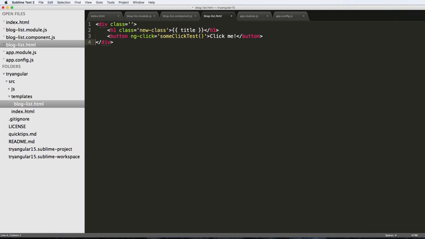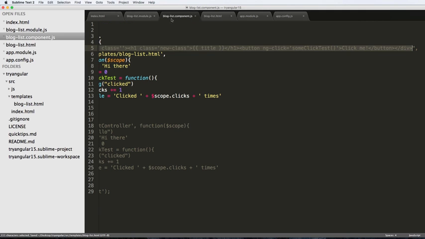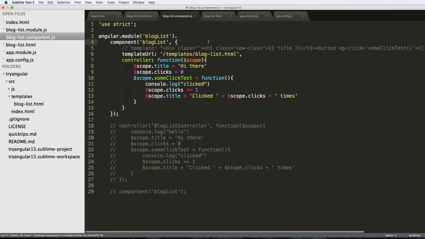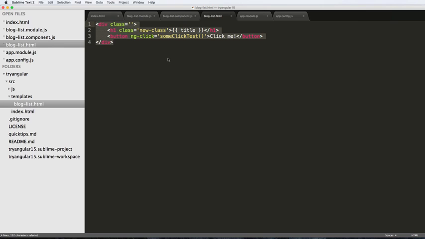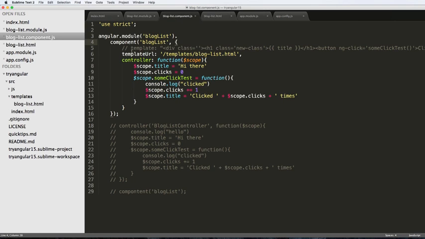The nice thing about having it in its own template file is that, one, you get syntax checking from Sublime Text or any sort of text editor. But the other thing is now I can just jump into this template file and make little changes when I need to, and not necessarily always jump into the component itself. So both ways have their advantages and disadvantages. I think the advantage of having the template external is really nice, especially if it gets bigger than this. Right now it's really simple, but if the template ends up being pretty big, that's when I would use an external template.